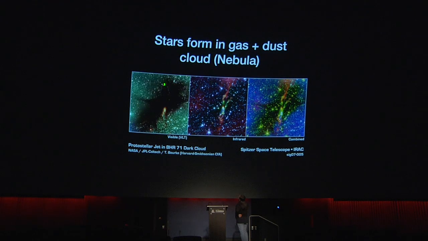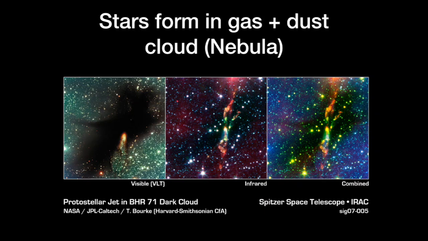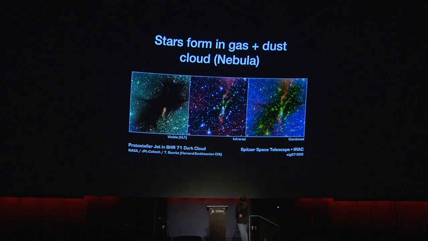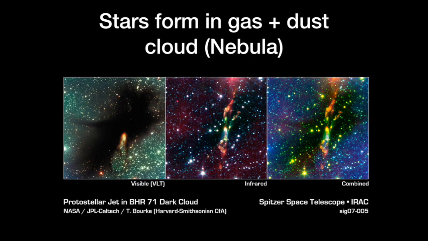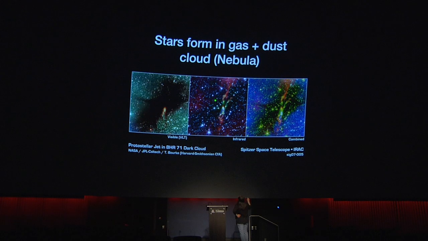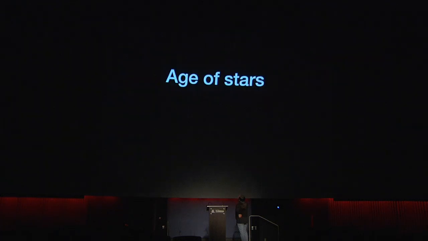Now, this looks dark, right? This is a dark cloud in optical imaging, the visible light. These are the stars, but this is blocking a lot of background light. Not only that, something is forming inside and we don't see it. This is infrared light. You actually see the stars inside of the cloud and also the background. So this is a combined image. These are the dark clouds. Actually, you can see one or a few stars forming in here.